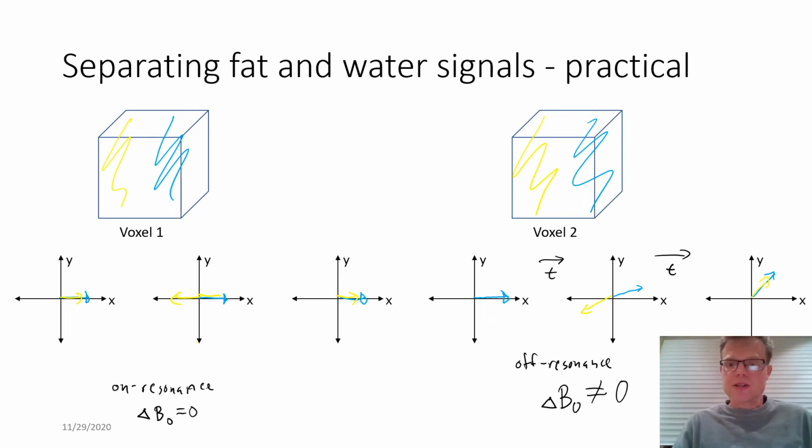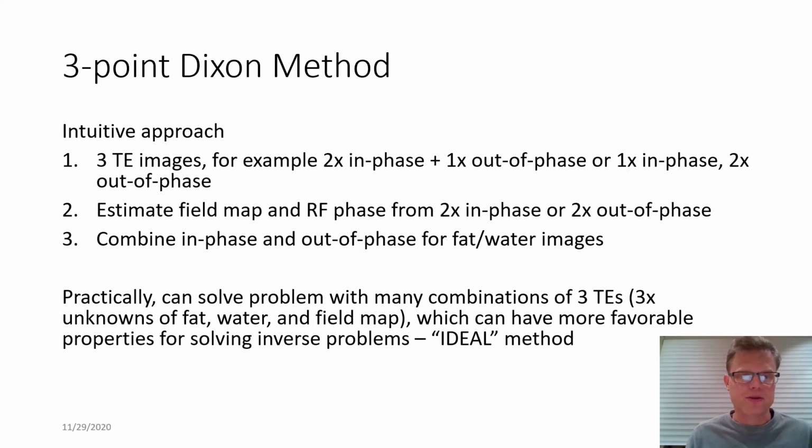And so there's still going to be these so-called in and out of phase times, just like we had before, but we can't simply add and subtract an in and out of phase because of this different angle of the vector. It's just going to screw things up. And this is practical. This is what's going to happen in a real imaging scenario. And to describe briefly, the solution for that are sometimes called three-point Dixon methods.